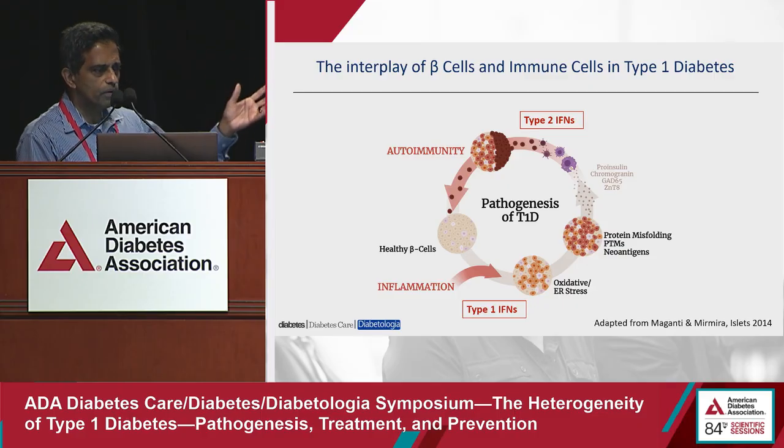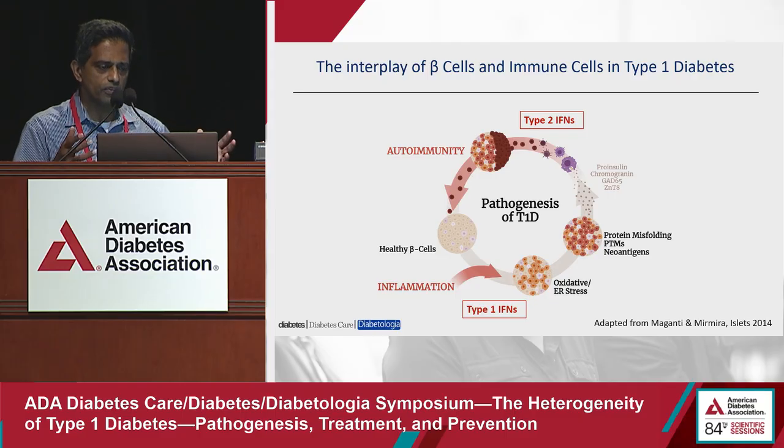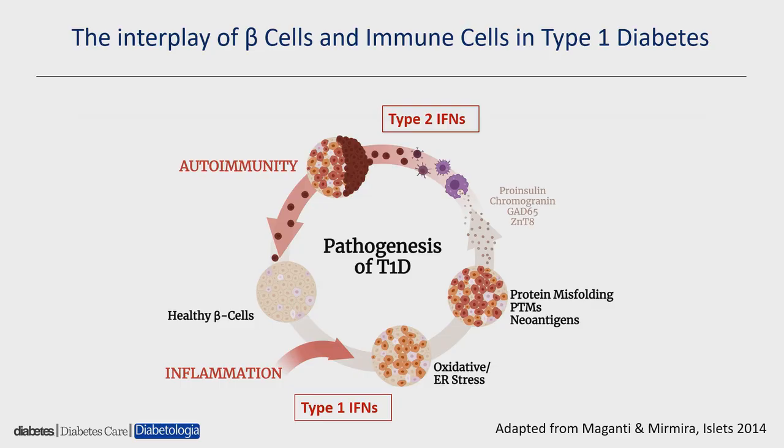What I show you here is this feature of type 1 diabetes that involves an interplay of different cell types. We know that there are healthy beta cells, and then there are beta cells that are stressed. They could be ER stress, oxidative stress, a variety of different stressors, and that may be influenced by the environment, perhaps a viral infection. This leads subsequently to communication with the immune system, which begins to recognize these stressed cells and then invade the islet, and then you have this vicious cycle.